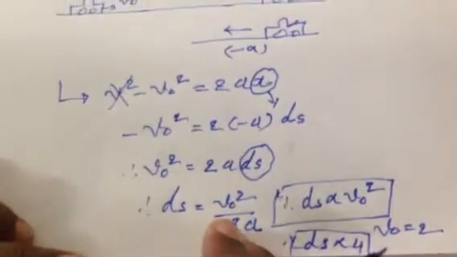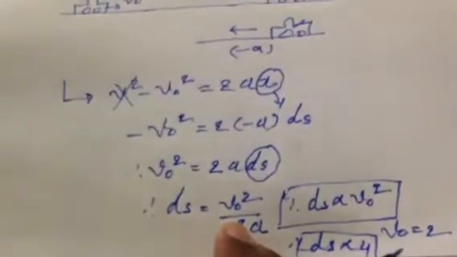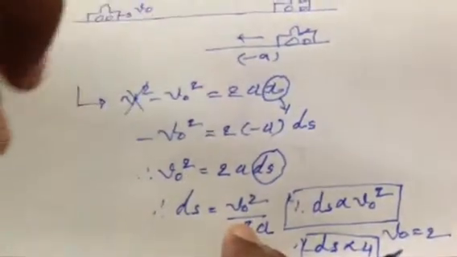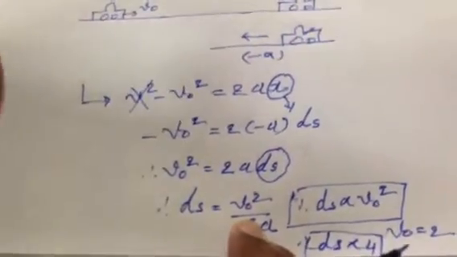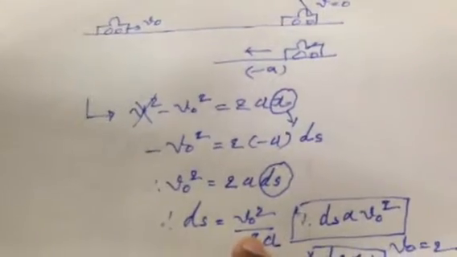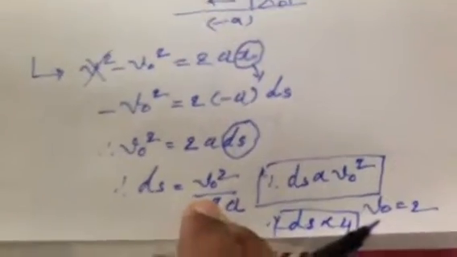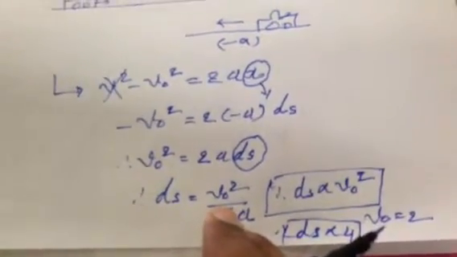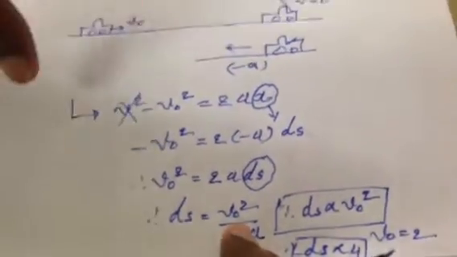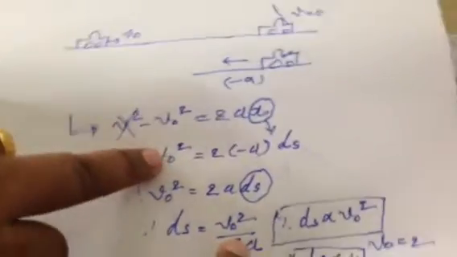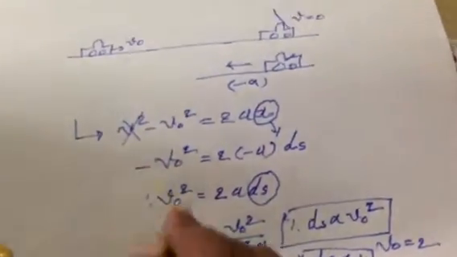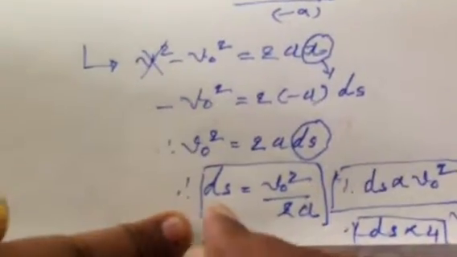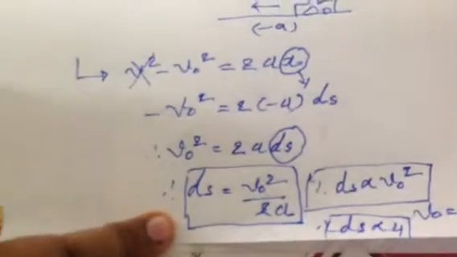You remember friends, at any big school and big hospital, there is a bump. At the time of the bump, we have to apply the brake. And that is in the form of a limit of speed. It is nothing but the stopping distance or braking distance. So friends, this is the analytical example. You have to remember that ds is equal to v0 square upon 2a. Okay, thank you.